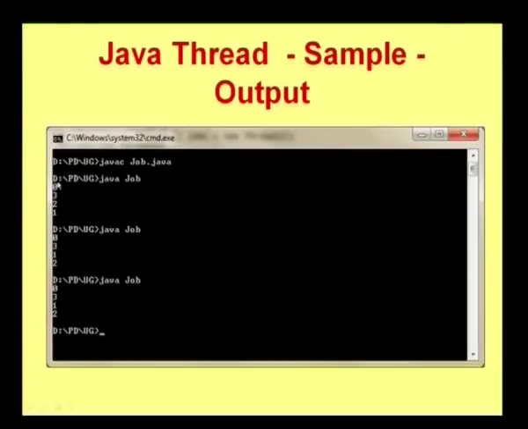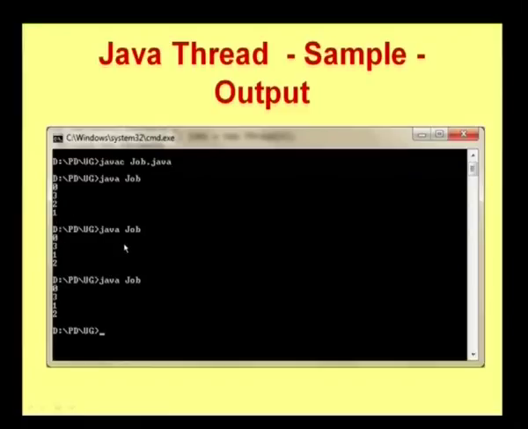You can see here we have compiled it and we are trying to run. The first time, your 0th thread, that is your first thread, is given a chance, and once it has printed, then your 3rd thread, and meanwhile your 2nd thread and 1st thread.